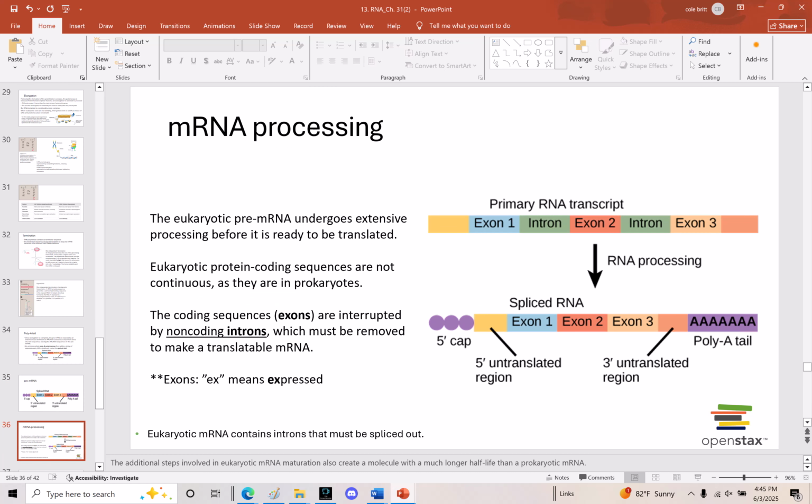Exons, I used to not like the term, I thought it was not intuitive, but exons, oh, here it is. Exons, X means expressed. These guys have to stick around. The non-coding areas are called introns. So look at this RNA transcript. This is the pre-RNA. It's got these green areas here called introns. And they have to be spliced out. We literally call it that. You splice out the introns.